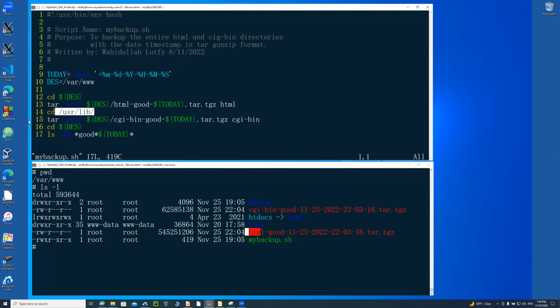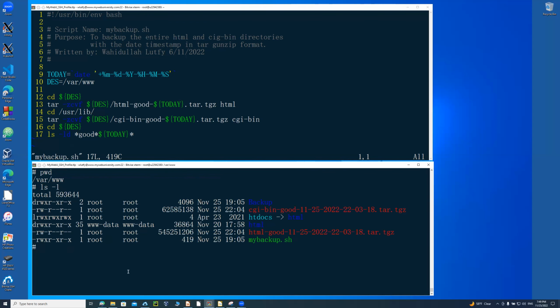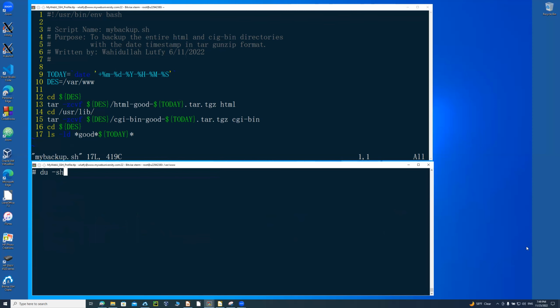So now you have seen the content of it, and at the same time, I'm doing a list on it. While I'm doing that, I'm going to clear the screen here, and then show you some of the information on the second one. At this time, let's clear the screen and then run du -sh HTML. So you can see the HTML directory is about 1.3 gig.